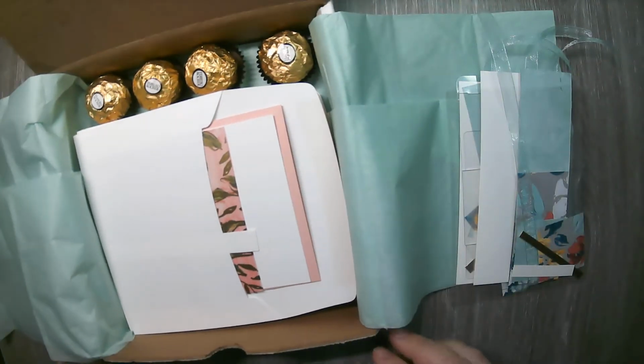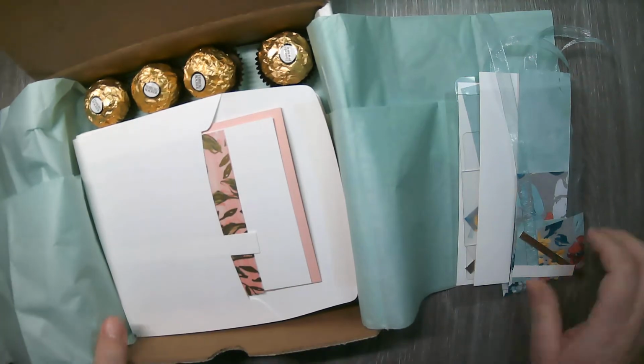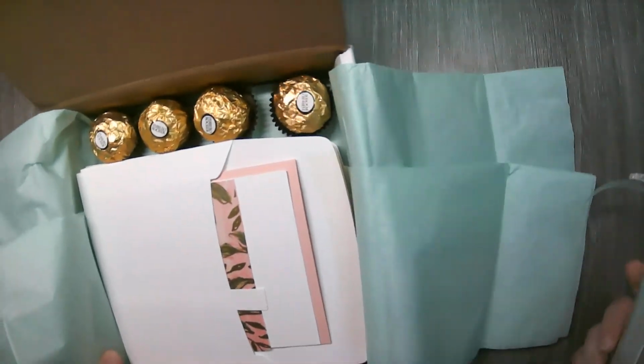So let's get started. I'm going to do a quick little demo of all the projects in this kit. Some are simpler than others.